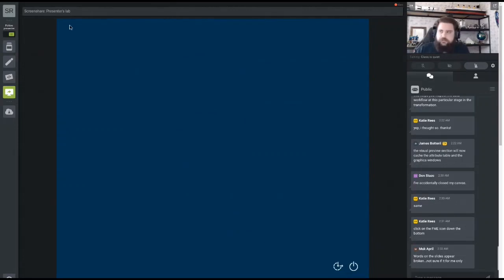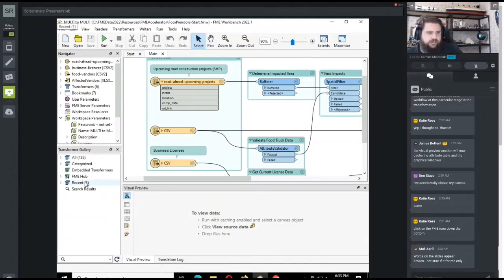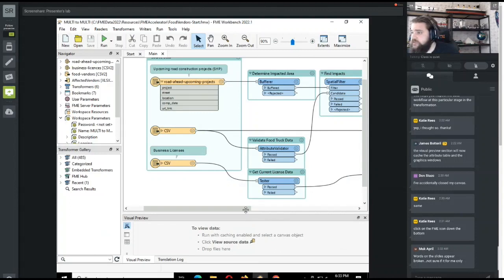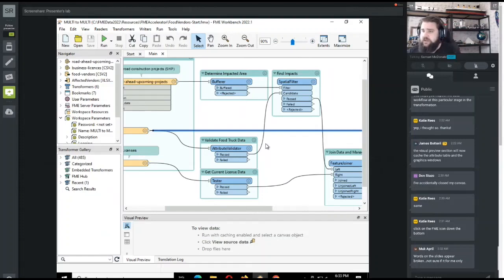And it loves doing this to me. What we're going to do very quickly is have a quick look at our streams, because you can see all these feature connections flowing around, the ones that have been connected. So we see connections coming from the shapefile reader to the bufferer or the CSV, the food vendors to the attribute validator, and to the writer. There's all these feature connections. And you'll actually notice as well that a lot of these transformers, even if they're not necessarily connected, have multiple output ports.